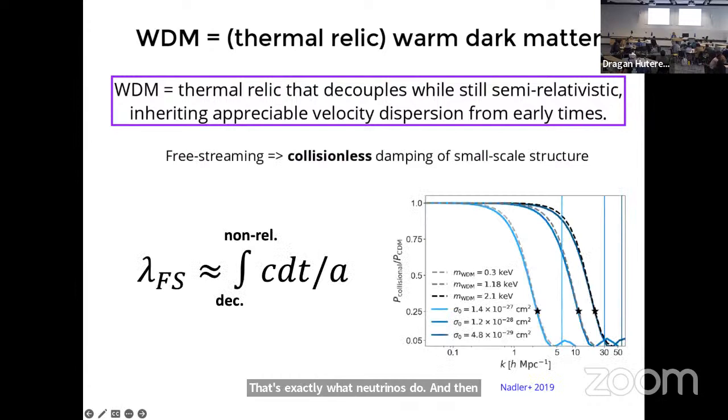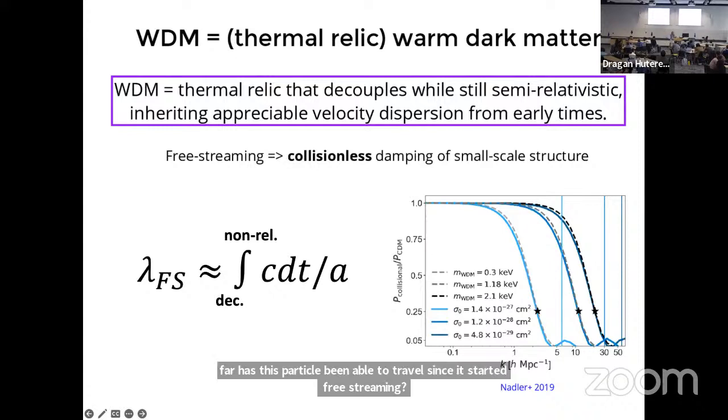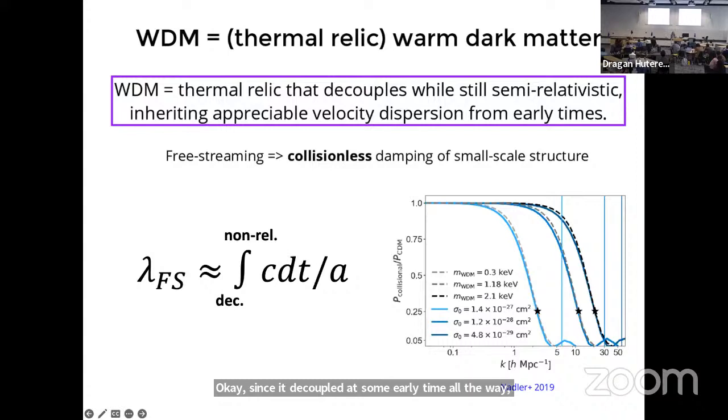And here is a way you can estimate, and this is an estimate, not the exact calculation. Again, pick up your favorite textbook to get this number more correctly, or use CLASS or CAMB to actually calculate these power spectra. But the free streaming length is how far this particle has been able to travel since it decoupled at some early time, all the way until it became non-relativistic, so it slowed down significantly. That's how far it traveled. And c is there instead of velocity because I'm making a crude assumption that while it's semi-relativistic, it just travels with the speed of light. I'm not going to bother modeling the velocity exactly. Because the bound on when it becomes non-relativistic is a function of the particle mass, this calculation tells me at what scale the cutoff will happen.